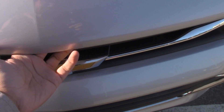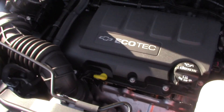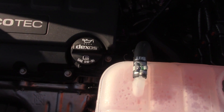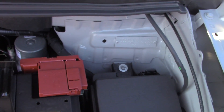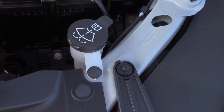Coming right around here, I will just locate the — oh I found it — the little lever to lift it on up. I am not going to actually bother putting the stick up to keep it up, so I am just going to briefly show you all here. Underneath here you have your Ecotech motor as well as your dipstick right there to add more oil. You have your battery on this side with your positive connector underneath that red doohickey — and yes, that is a very technical term we use in the business here, it is doohickey. And right there you have your washer fluid.